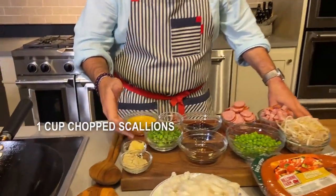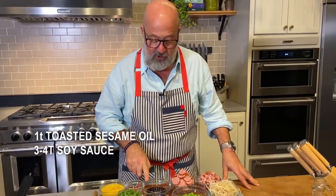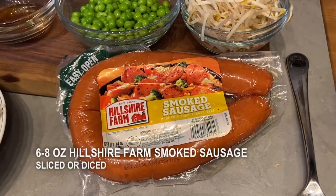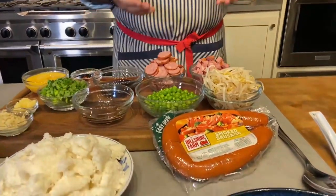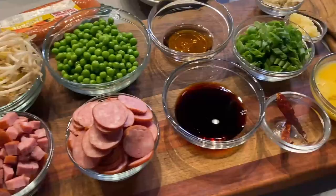I have some of that grated ginger and garlic, some scallions, some beaten egg, two whole chilies, some toasted sesame oil, soy sauce, frozen peas that I defrosted, bean sprouts, and of course the star of the show which is our Hillshire Farm smoked sausage. Now the big question when I'm using this in our house is do you want it sliced or do you want it diced? We have Hillshire Farm smoked sausage in our refrigerator and in our freezer because I use it all the time to create easy weeknight meals for my family. It's pre-seasoned and pre-cooked so it's super convenient for those last-minute meal decisions when I really want to put some fantastically delicious protein on my family's table.